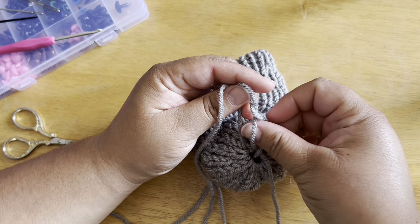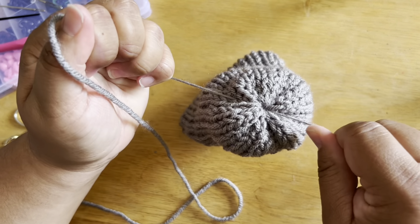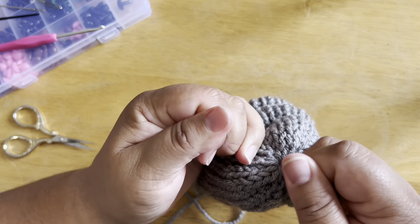Okay, so now that we have both sides cinched together and it's all nice and neat, we're going to tie it shut. I'm gonna put probably about 2 or 3 little knots, and we just wanna make sure it's all nice and smooth.